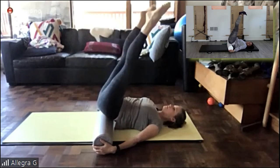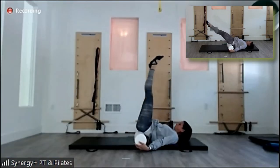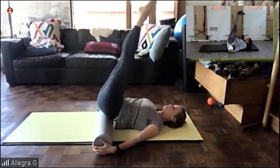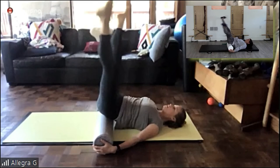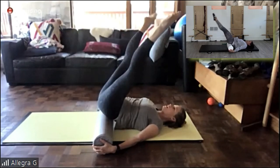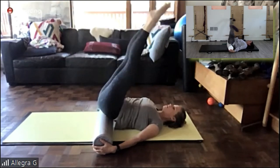One, and two, and three, and four. And if you find it easier to keep your feet in parallel when they're passing through center, go do that and bring them back to the turnout as you open out to the side. Okay, two more.